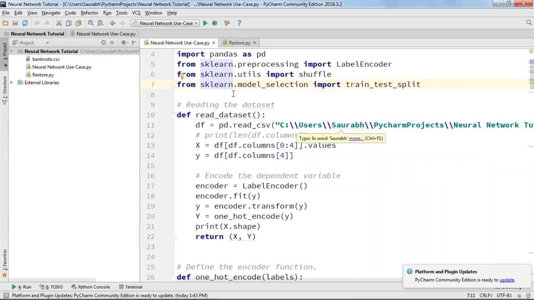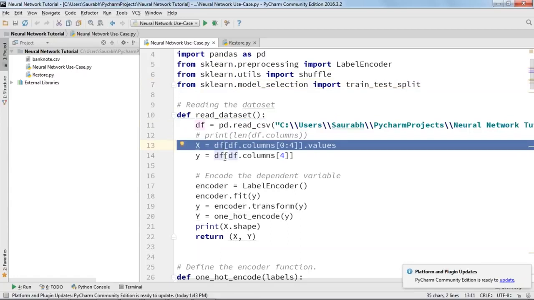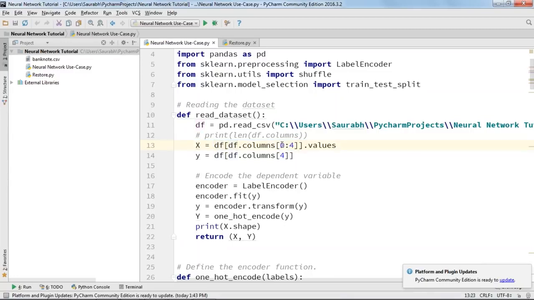So we'll begin by first reading the data set, as I've told you earlier as well when I was explaining the steps. I'll use Pandas in order to read the CSV file which has the data set. After that, I'll define features and labels. So X will be my feature and Y will contain my label. X includes all the columns apart from the last column, which is the fifth one. Because the indexing starts from 0, we have written 0 till 4. So it won't include the 4th column. And our last column will actually be our label.